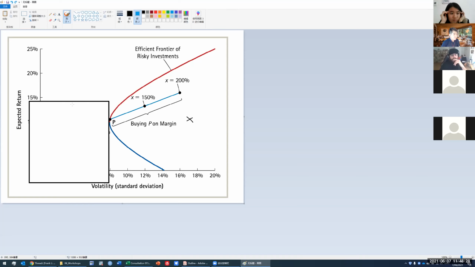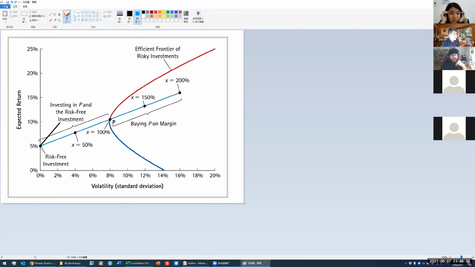But then people go, well, we actually have a risk-free investment. So that means if we combine risk-free investment and any point along this line, in math, if you connect two dots, you're able to draw a line, right? So I can combine that with that to draw a line. But of course, you don't want to draw just any line. The reason we draw this particular line is because it gives me the highest risk-return trade-off compared to any other lines below it. If you compare that black line and the blue line over here, this one has higher return than that for the same volatility. And that line would have, let me just draw another line.